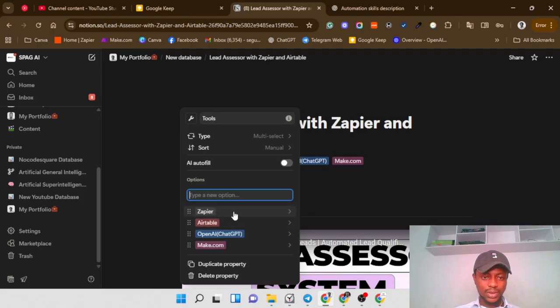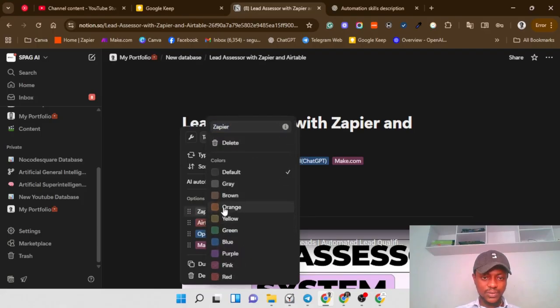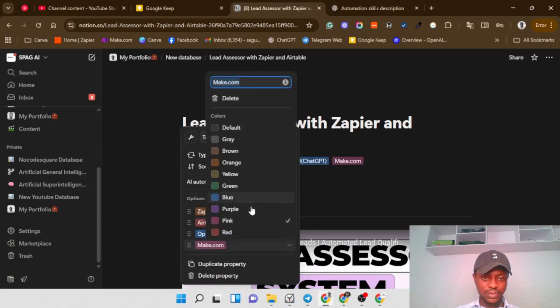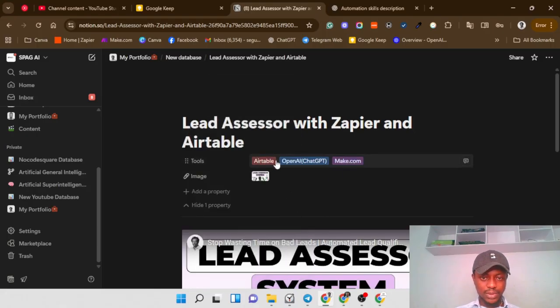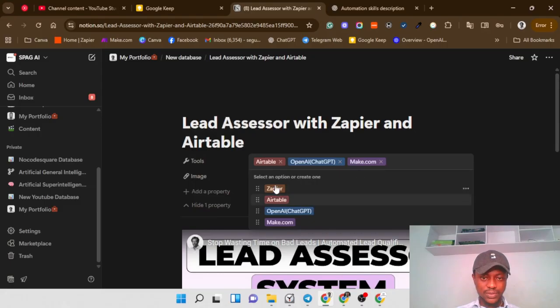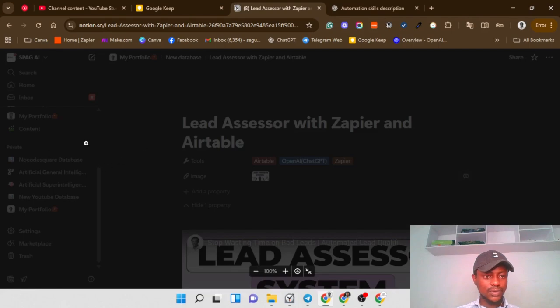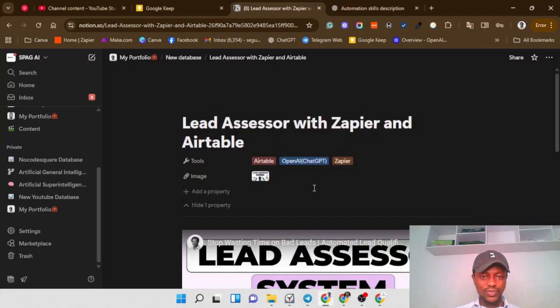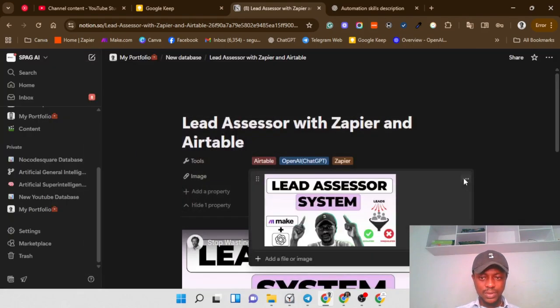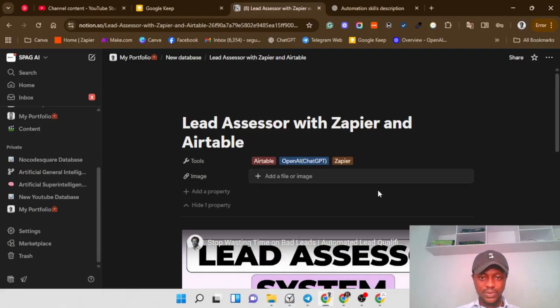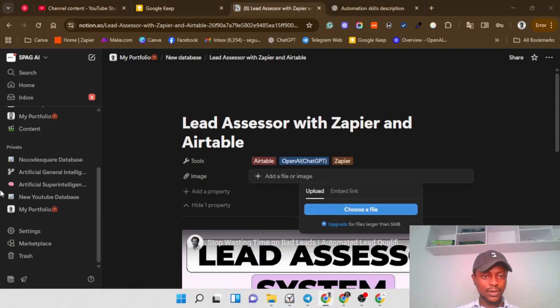And I think I want to change Zapier to orange and Make to purple, right? And I actually want to change this one to Zapier. I will remove this particular one and then add another file.